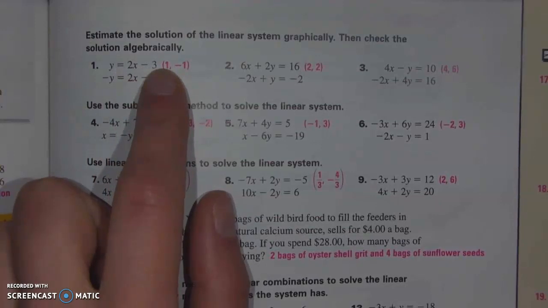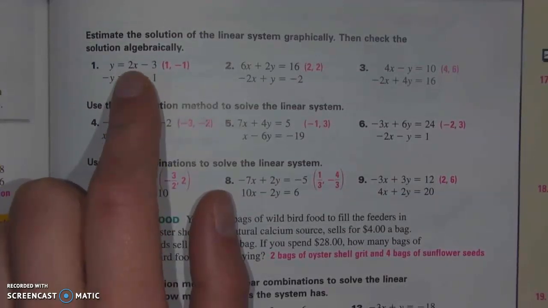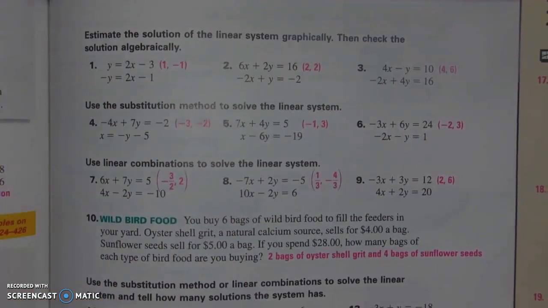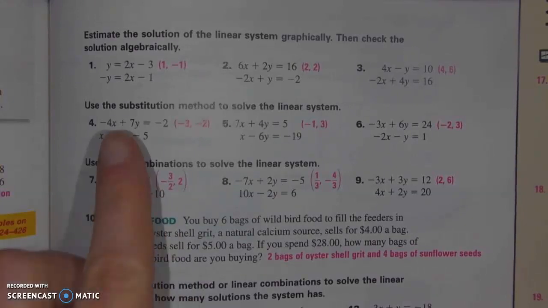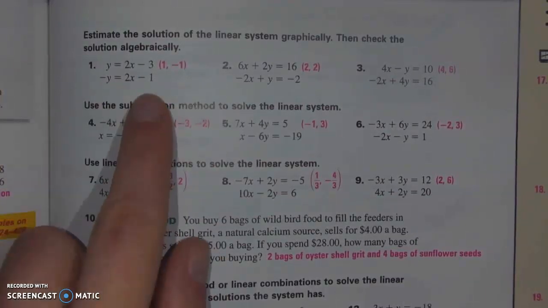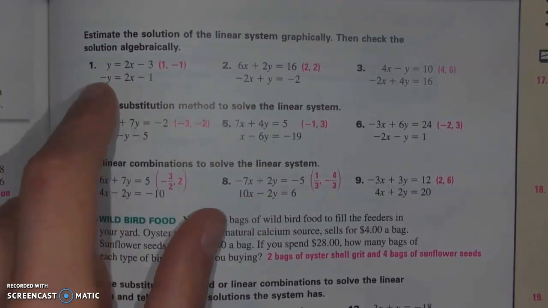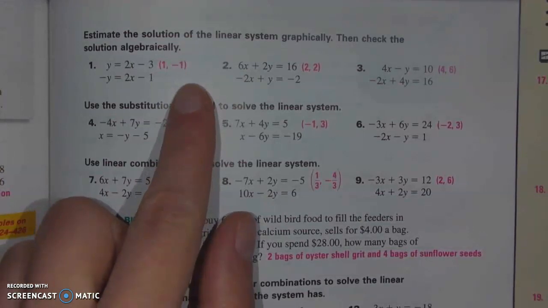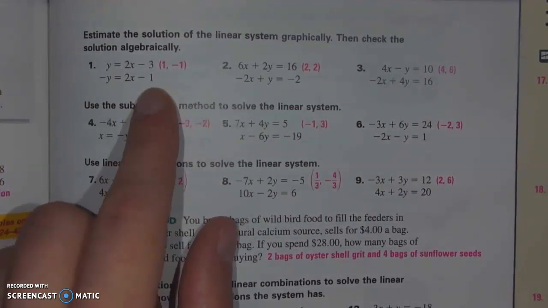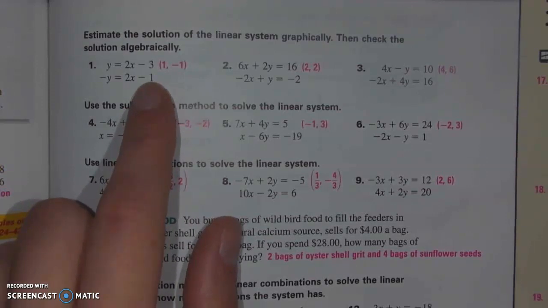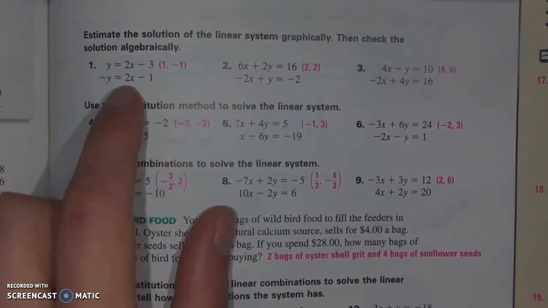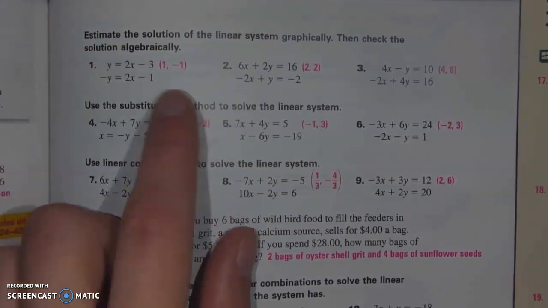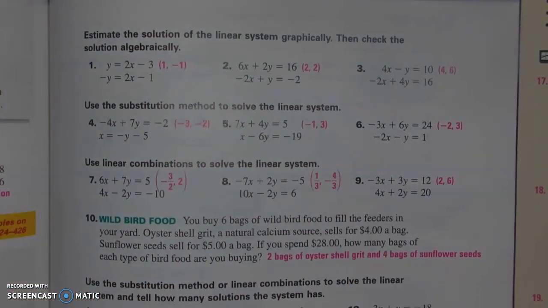I can see I have my intercept of -3, I have a slope of 2, so I'd be going from -3 and then up and over 2 over 1, and that would be pretty easy. And then when I need to graph my second line, well, I still need to get into slope-intercept form, but that only requires getting rid of this negative. And I could just multiply both sides by -1 to get -2x plus 1. And that would mean I'd have an intercept of positive 1, because this would be changed to a positive, and I'd be at a slope of -2, because this would have changed to negative, giving me 1, and then I'd drop 1 over. And it'd be really easy to find this point of intersection of (1, -1).